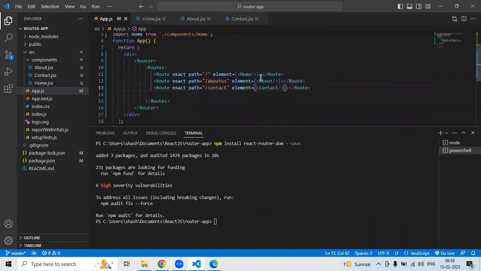Okay, that's it. So in your router, we have Routes. In this Routes, we have Route. Okay, so check in the UI.